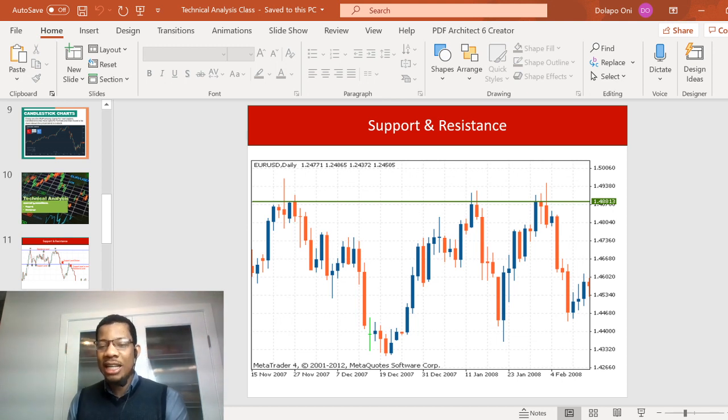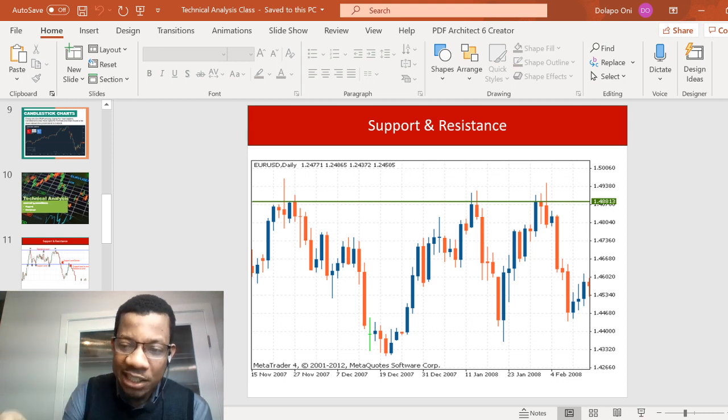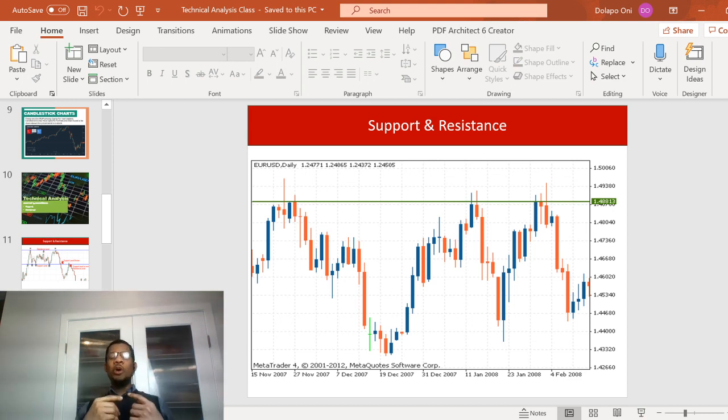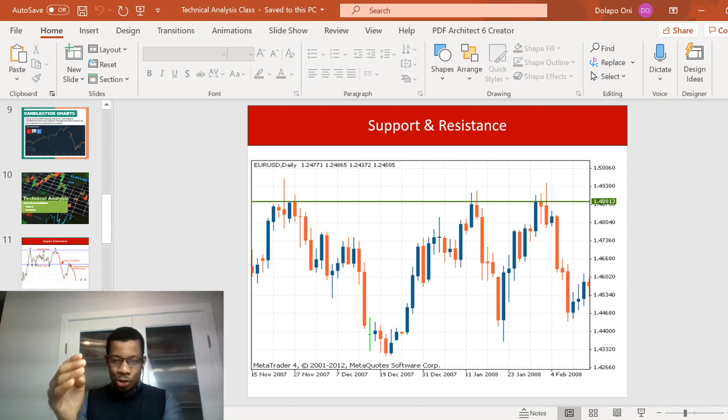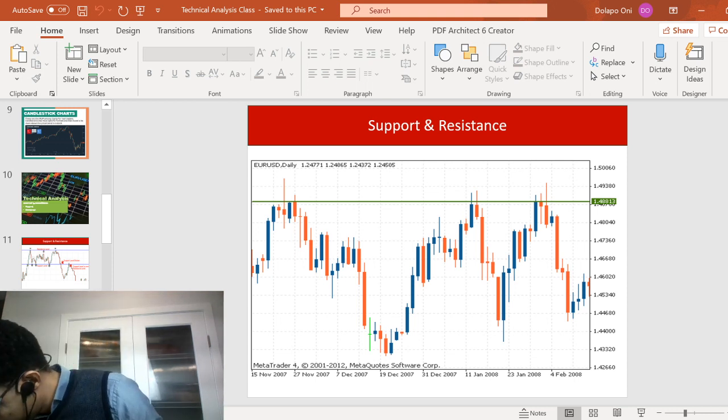Okay? And if you see the market at that price point, you automatically know that it's likely, unless there's strong fundamental news or data in the market that affects this particular currency pair, that price is going to bounce off that resistance and come down. So if you are in the market and the market is close to that resistance point, you are looking to sell, not to buy. Okay, you're looking to short, not to go long.